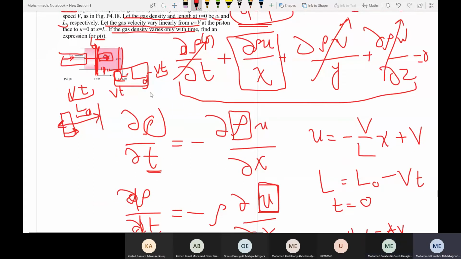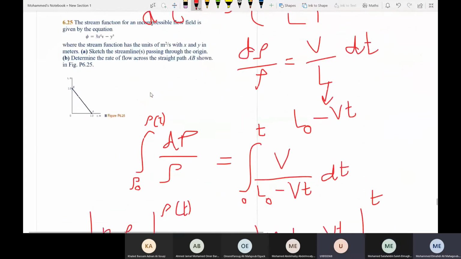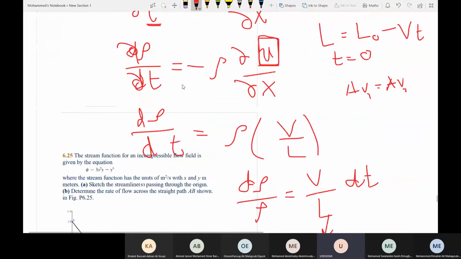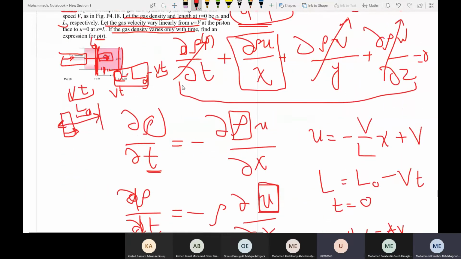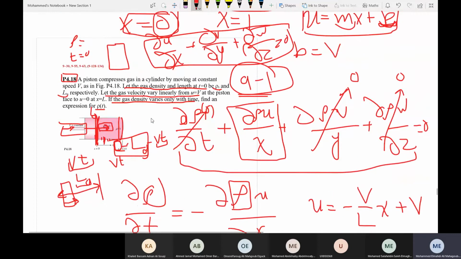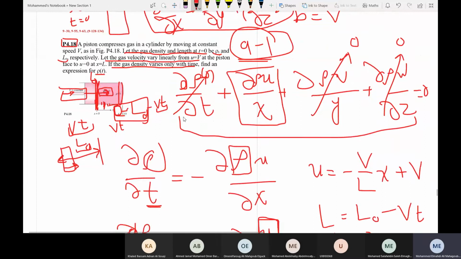Yes. We have to follow this process always from start to end. Maybe now, because you have multiple choice questions, you don't have a question like this. But in general, if you have a question, at first you have to put your assumptions. What is the flow? Is it steady? Is it not steady? Is it compressible or incompressible? So you know what equation you will use, and then see what things you have, what things you don't have, and then calculate for the unknowns. This is always the process that you will go through.